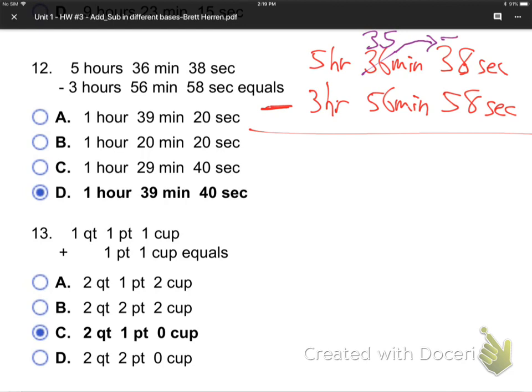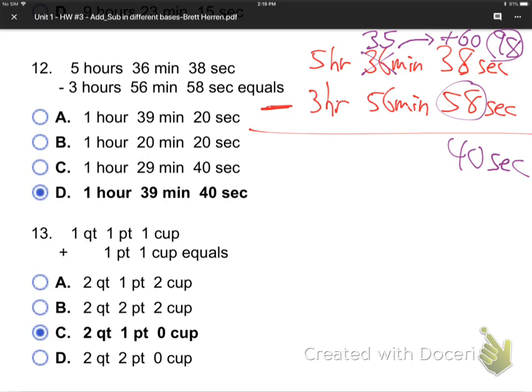So add 60 to that, right? That 1 minute, as you know, is 60 seconds. So that's what? 98 minus 58. That leaves 40. Doesn't it? And now in the middle, let's do the middle. I'm supposed to subtract 56.